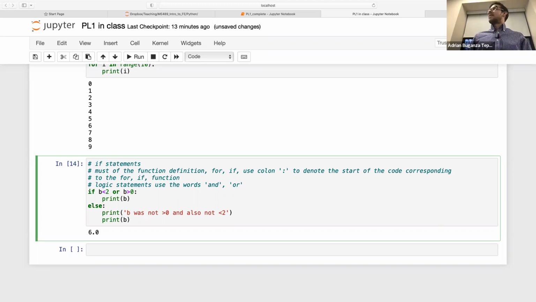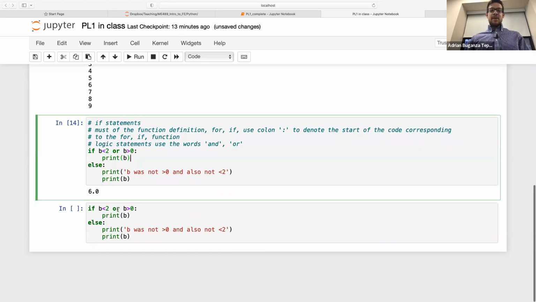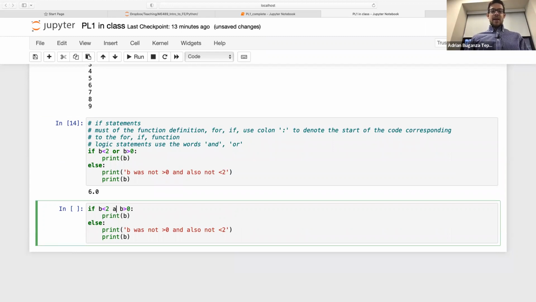But if I change, I'll just change. So this makes sense. I'll just change it a little bit. But if I ask for an and, so in this case, this should be b was not between 0 and 1.